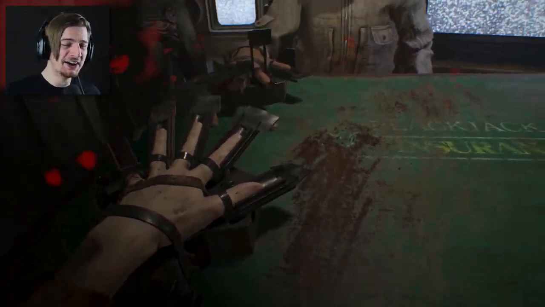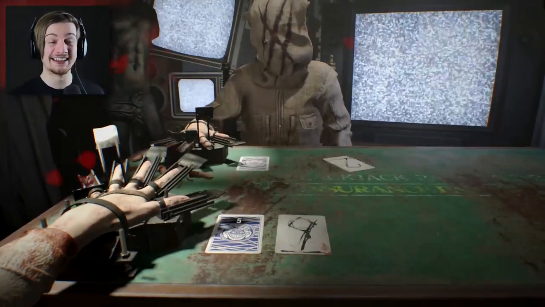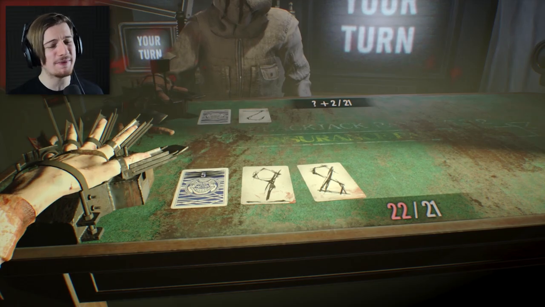Oh my god. We have to beat 5 opponents. I'm a finger down already. We've got to use those 2 ups more. If we get a good hand here, I'm just going to get this done. All right, let's go. Come on, let's go. Give us a good one. Another trump card. Okay, a trump switch. And we get... Oh man, just bust.